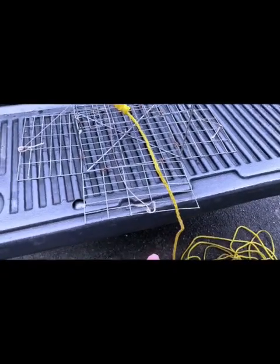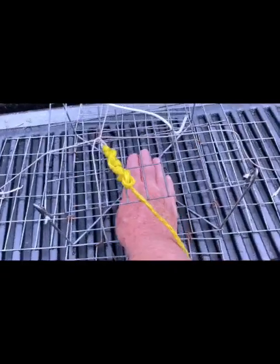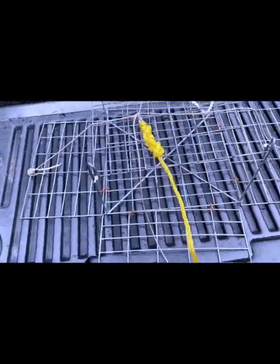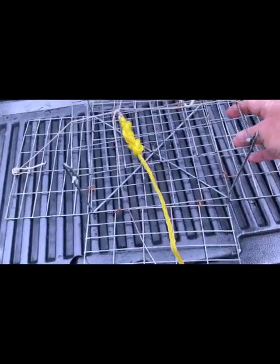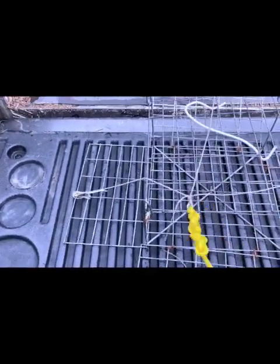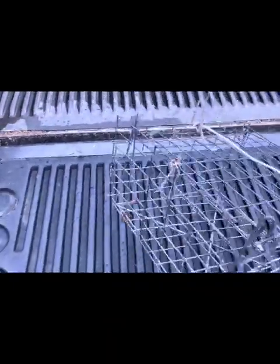Three traps — one here, good for crabs. Put your bait in here. Maybe this part is for bait too, for chicken or whatever. Got the sides here, a little rope. Drop it — very long piece right there — just lift it up and you've got your crab in there.